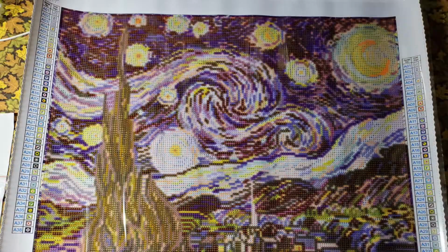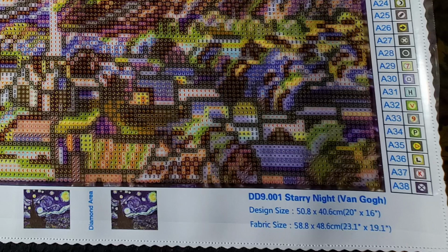The legends can be found on both left and right side of the canvas. Below is another print of the art and the diamond area. Since this is a full painting, the diamond area is the same as the print of the artwork. If you get a partial painting, the diamond area will only show the area where the diamonds are to be embedded.